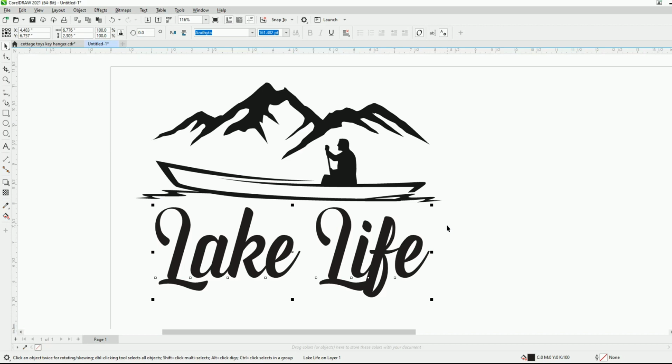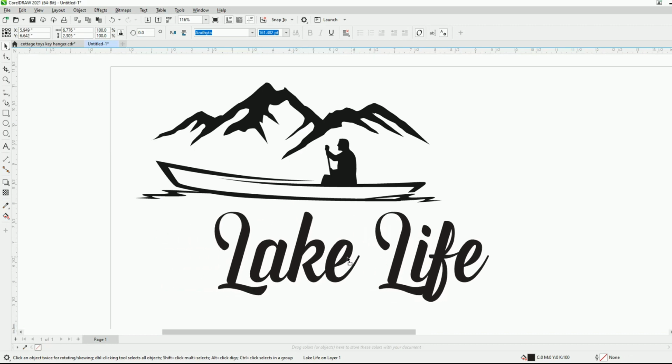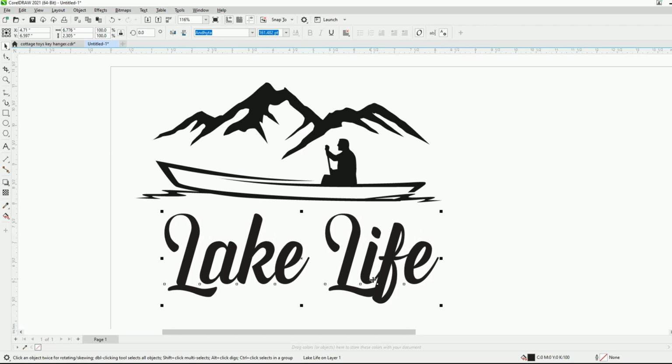Each letter is taken into consideration separately when you type out a font like this. So if you've got a script where, let's say this I here is joining the F, or the L overlaps the F, if I just let the Glowforge engrave this lake life as is, you're going to see that it's going to skip out. It's actually going to engrave twice here, once for the F and then another time for the L that's overlapping. So we want to make sure that we turn this lake life into curves.